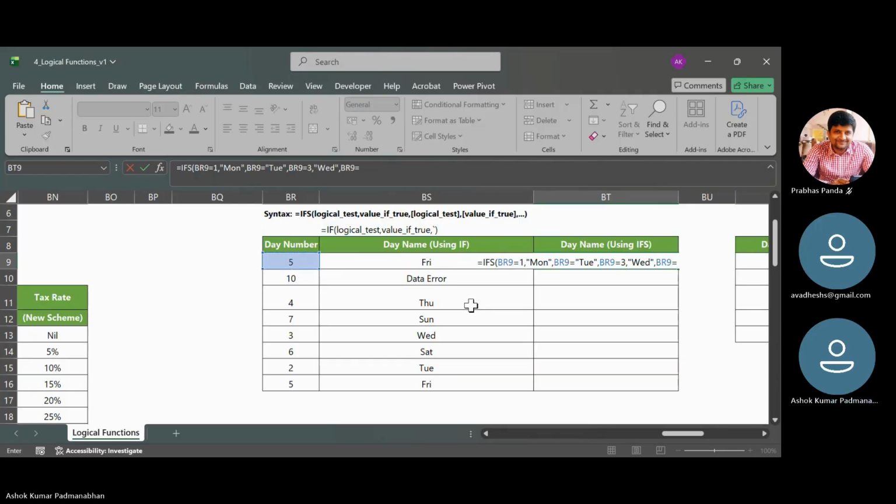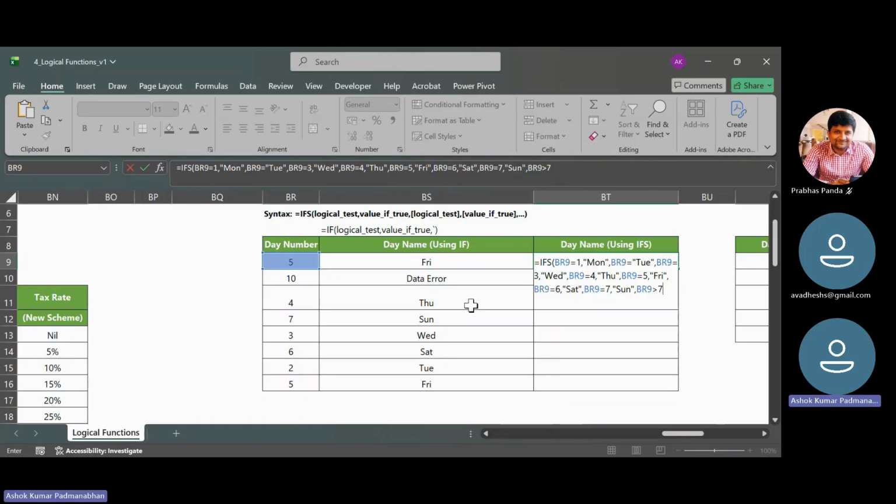Logical test 4. Logical test 5. Logical test equal to 6. Okay. 7. Then finally, again I'm validating for a greater scope, which is greater than 7.